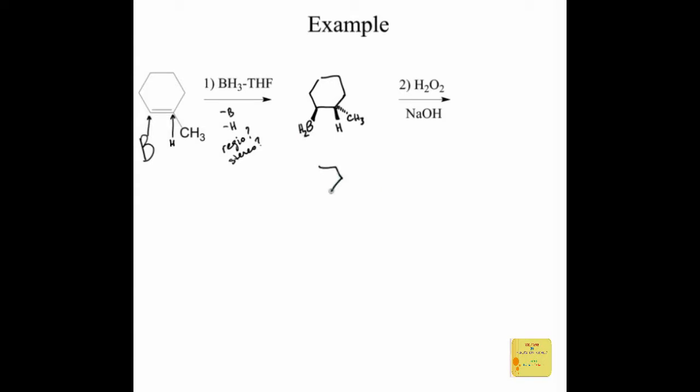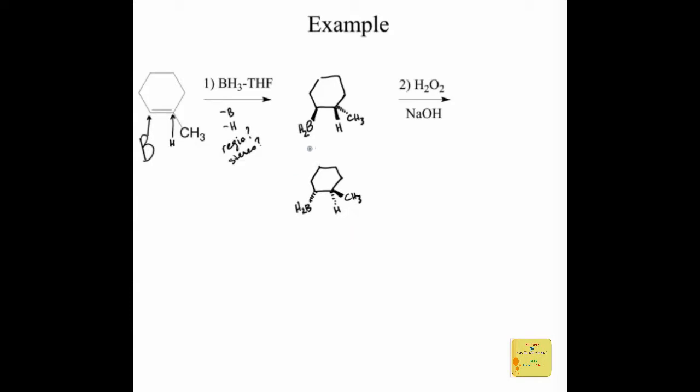Let's take a look at that other product where they're both dashes and see if they're the same thing. Sometimes they're going to be the same thing, sometimes they're not. So we'll have to evaluate each case. If they added to the bottom face, would this be the same intermediate product, or are they different? It looks like they're mirror images of each other. It looks like they're enantiomers.